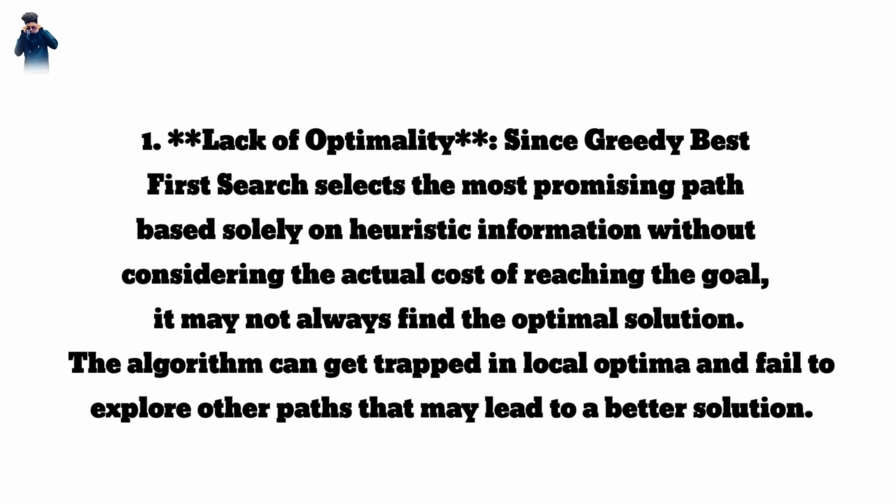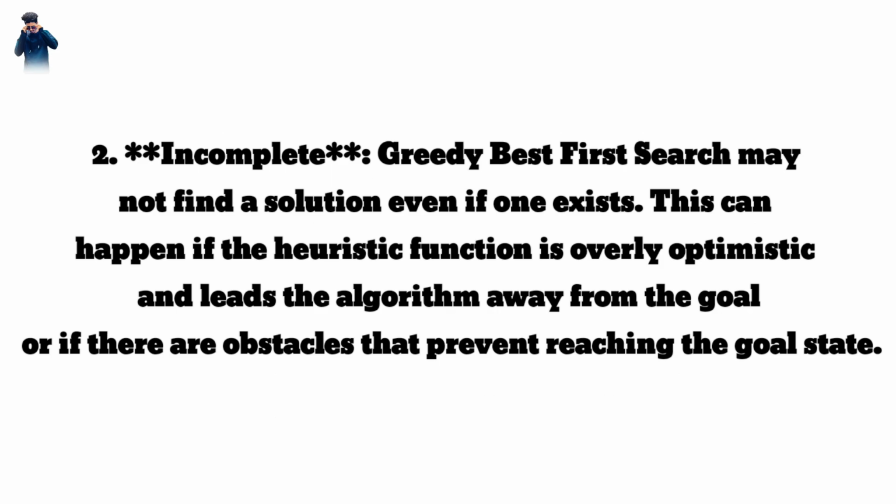1. Lack of optimality. Since greedy best first search selects the most promising path based solely on heuristic information without considering the actual cost of reaching the goal, it may not always find the optimal solution. The algorithm can get trapped in local optima and fail to explore other paths that may lead to a better solution. 2. Incomplete. Greedy best first search may not find a solution even if one exists.